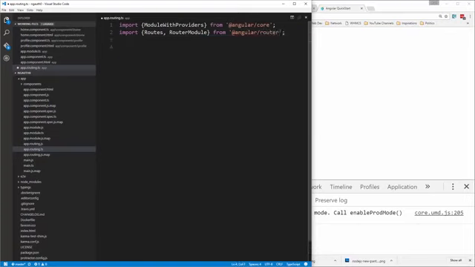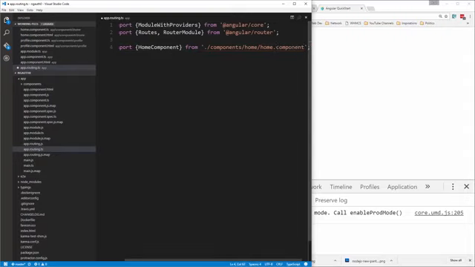Okay, we also want to bring in our components. So we have our home component, and that's going to be from ./components/home/home.component. Okay, we also want to bring in the profile.